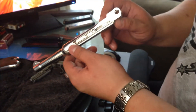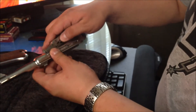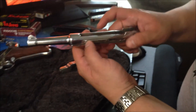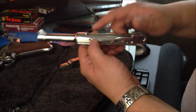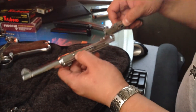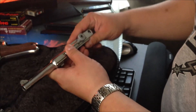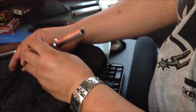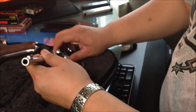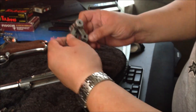Before reassembling this gun, you do want to make sure the chamber is clear. Because one thing about this Luger is that if it is chambered and you still have it assembled like it was before, and you accidentally push this button here, that will engage your striker and it will fire. There is a story of a man who was going to clean it, had it all assembled, and accidentally hit that button, which engaged the striker. He did shoot himself, and the story goes they found him dead a couple days later. It took a while to figure out how he actually died, until somebody figured out he had shot himself while cleaning his gun.